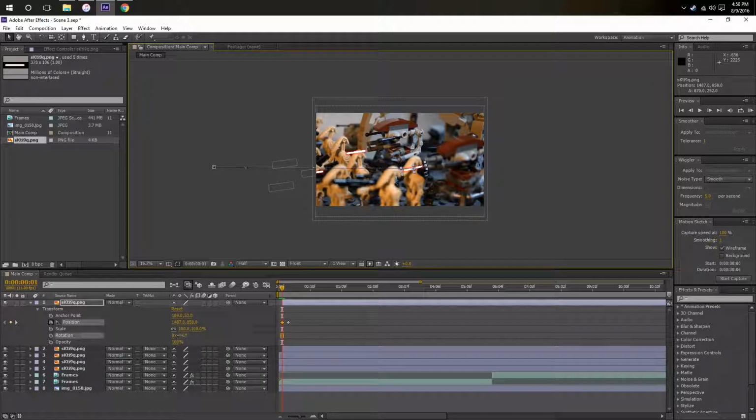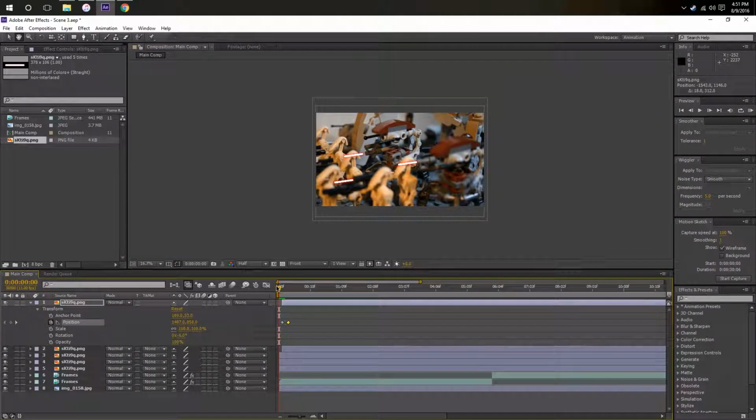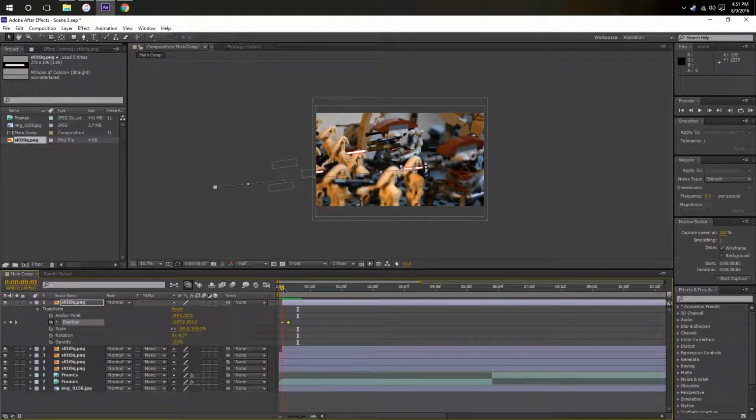And all I did was keyframe the position and go like 4 frames forward, and then move it off screen. So then what you get here is it shooting off screen.